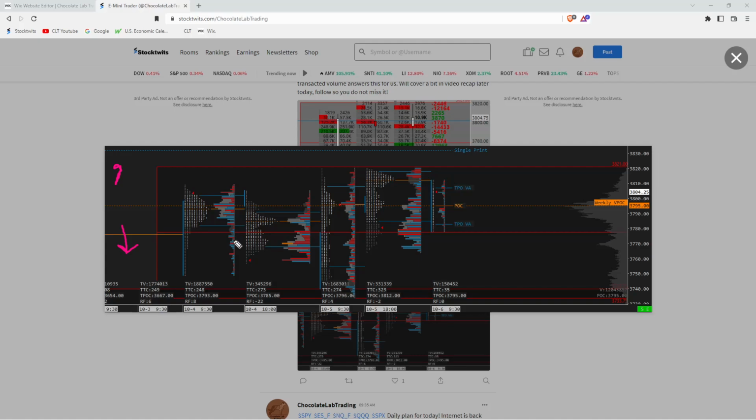Some things we could obviously take from the overnight session: looking at its high, looking at where value is, did we accept above yesterday's value over the past few values, where are these points of control lying, are they being revisited, what types of POCs are there, is there structure to clean above us, is there structure to clean below us. All things that we're going to take from our TPO chart to then paint a picture for our daily bias and levels, right, where we want to be active.